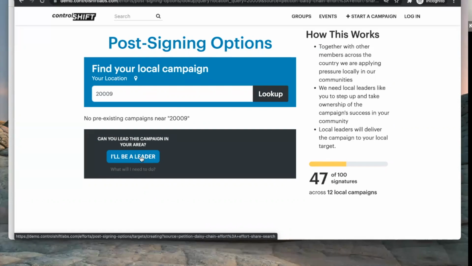So yeah, either way. Like I said, this is really only useful if you are setting up a post-action flow for a petition in an effort, but I think it can be helpful for that use case of we have this big campaign, we then want people to take local action as well, or we have this big campaign and we're trying to make it into an effort type of campaign with a lot of local individual targets.